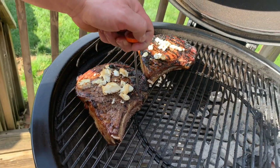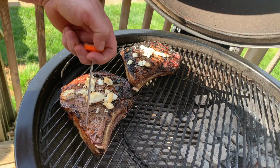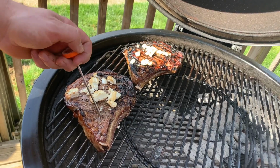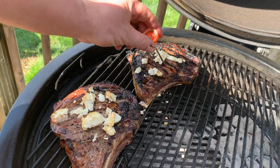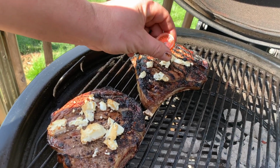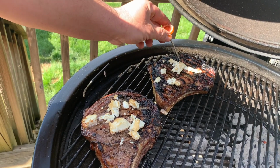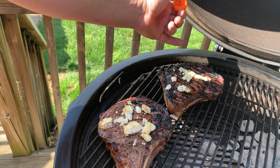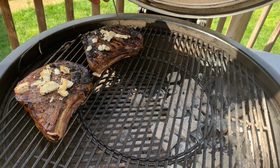That's why I put that bone facing the coals, because that's going to deflect the heat but protect your steaks, and it's going to absorb the heat on the other side, which will keep it from overcooking. Just right in the middle. It's about 115 on the bone. And this steak earlier, the one that got hotter on this side of the grill than this side of the grill, is going to be about done for me.